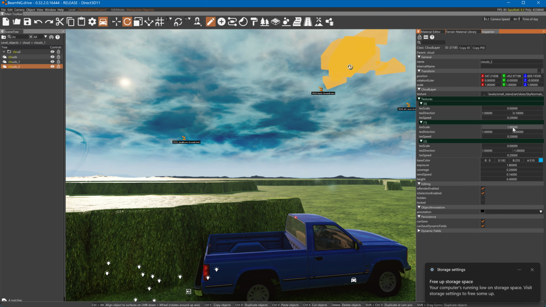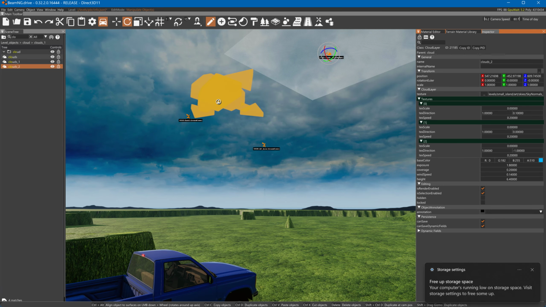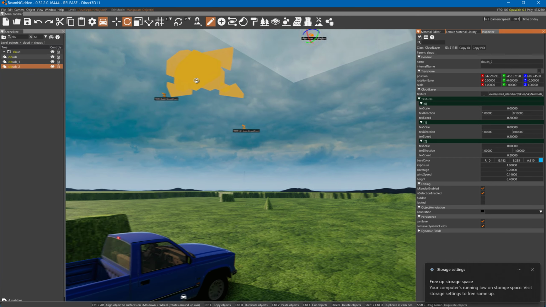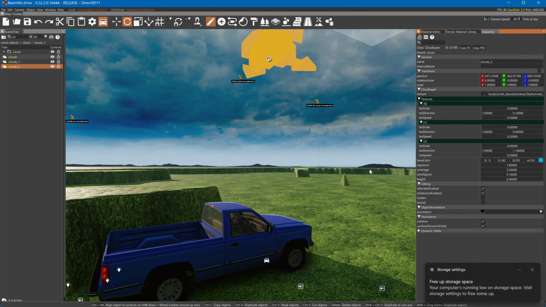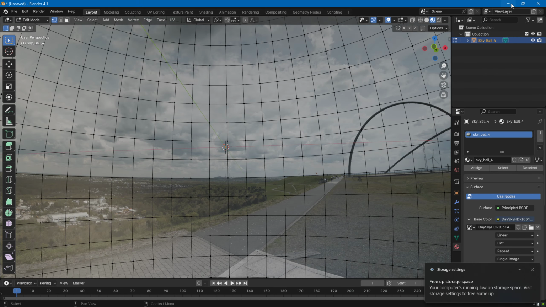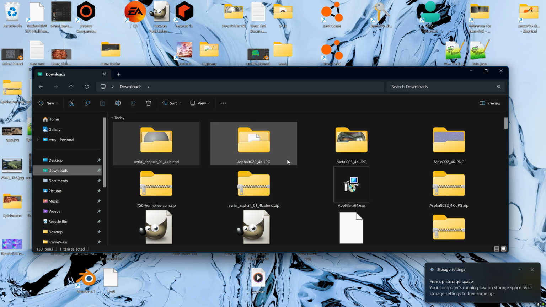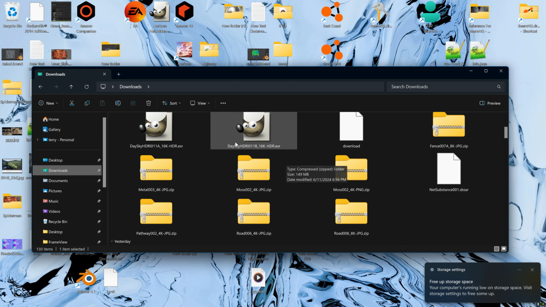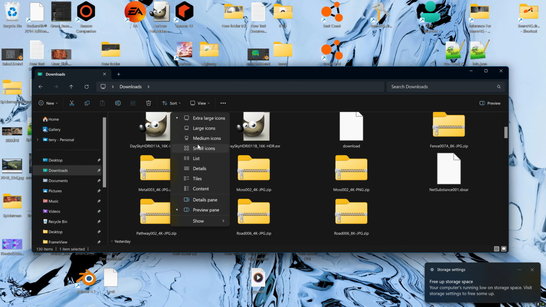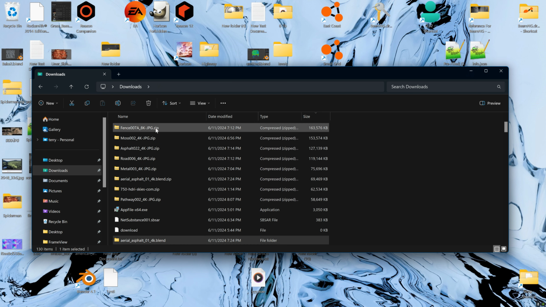And if that's what you want, then, I'm running out of storage, folks. I'm going to have to end this quickly. But I think you get an idea where this is going. Damn, what's taking all my room? I know what's taking it. It's my damn downloads folder. All these materials, all these 16K HDRs, all of them, man, they all add up quick.